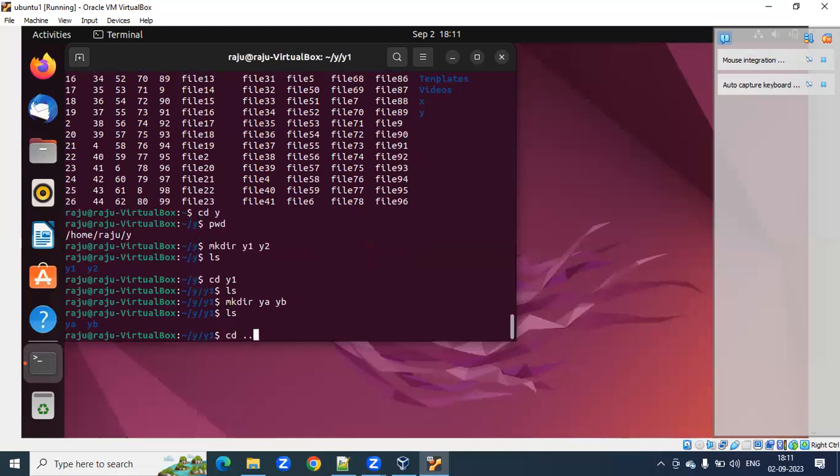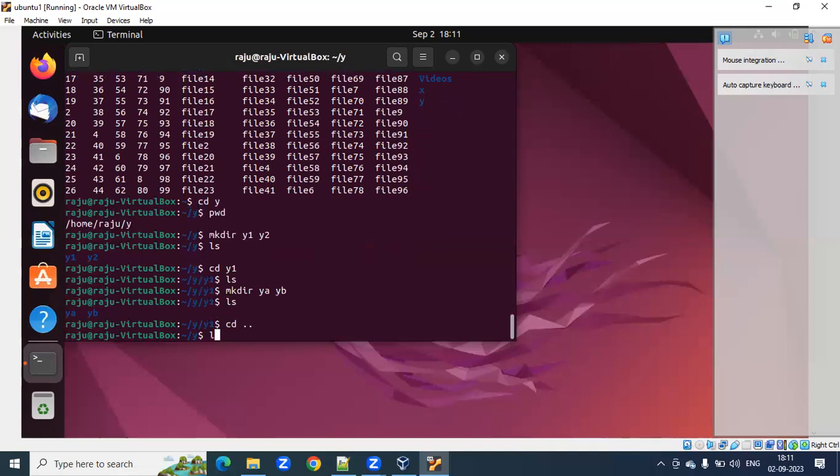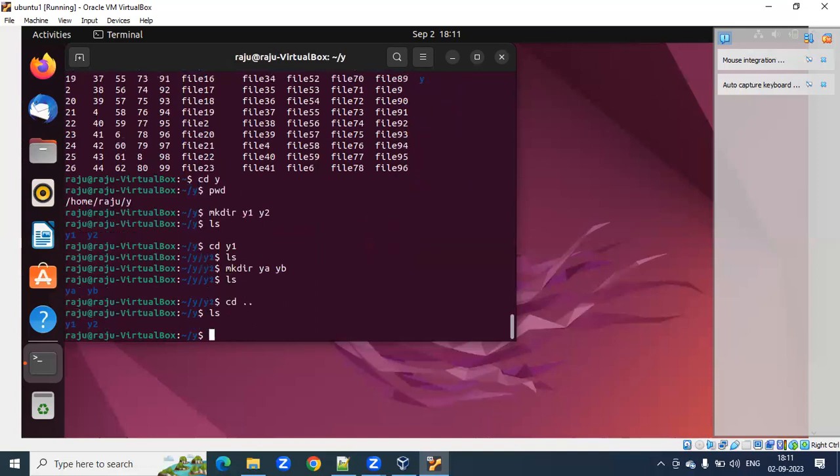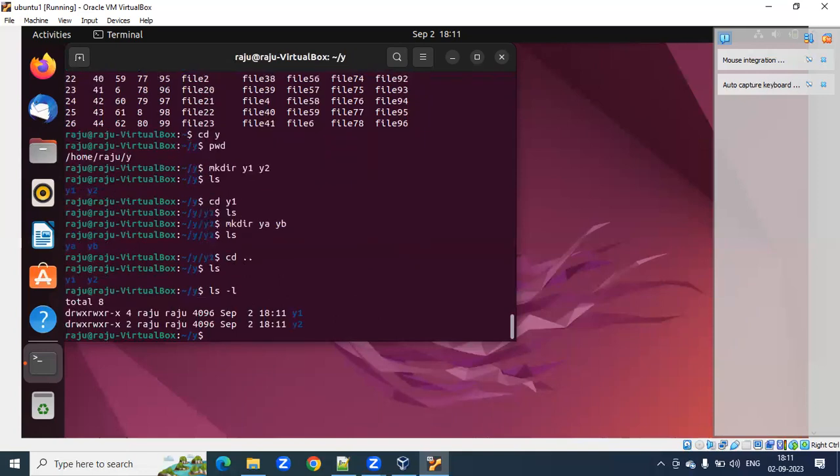Now cd space dot dot, we are in the y folder. ls shows y1 and y2. With ls long list, if you check who created this directory, Raju created it, along with when it was created. y1 and y2 are the subdirectories of this directory.